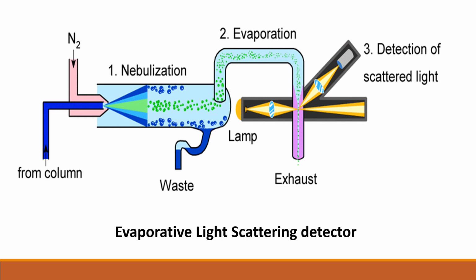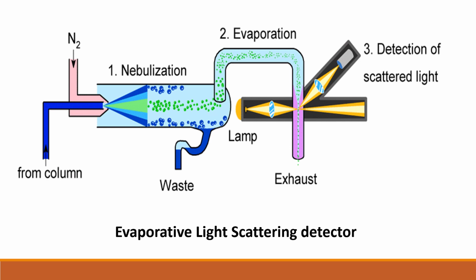Now coming to the evaporative light scattering detector, ELSD detectors are aerosol based HPLC detectors which work by converting the elements of target compounds to a fine spray via a nebulizer. So when the sample is eluted from the column, it is in the form of liquid. But because of the nebulization that happens, it is converted into aerosol. And here, for conversion of that liquid to aerosol, nitrogen gas is used.